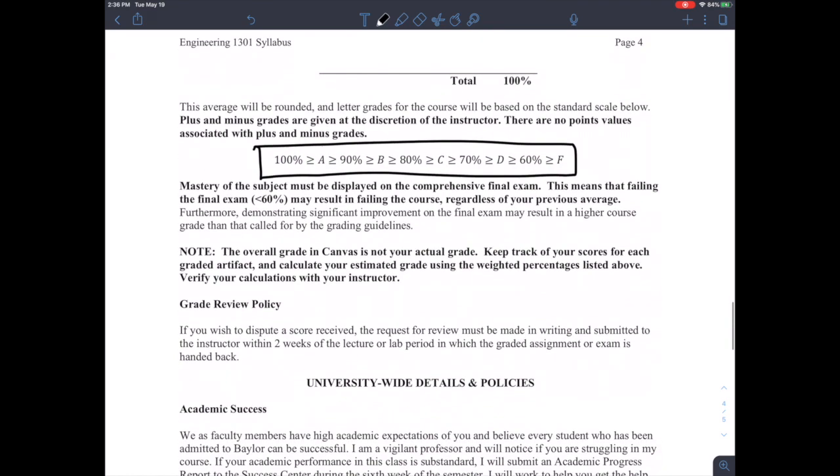Another important thing that we need you to be able to show is mastery of the subject. So we have a rule that if your final exam is less than 60, we reserve the right to issue a failing grade for the course. Now, it might be that something happened to cause that, and we wouldn't necessarily enforce this rule, but we need you to take that final exam seriously and be able to show that you know the content of the course.